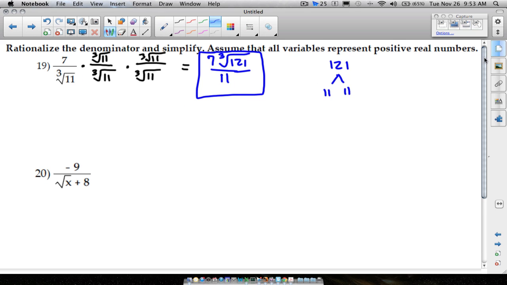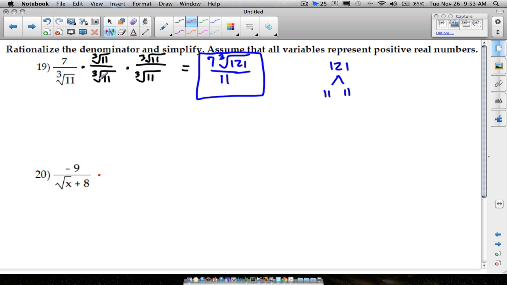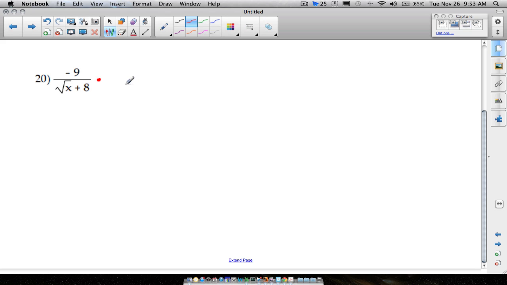Now number 20, we have to work with a conjugate here because we have 2 terms at the bottom. In this example we had up here, it was just 1 term, so we just make it show up that many times. But since we have 2 terms in this problem, we must use the conjugate. So we have the square root of x minus 8, and that's at the top and the bottom. And I'm just going to be extra careful here, make sure that house doesn't go too far. And when you multiply these, up top, I'm not even going to worry about distributing that -9 in there. I'm just going to go ahead and write over here -9 times the square root of x minus 8.